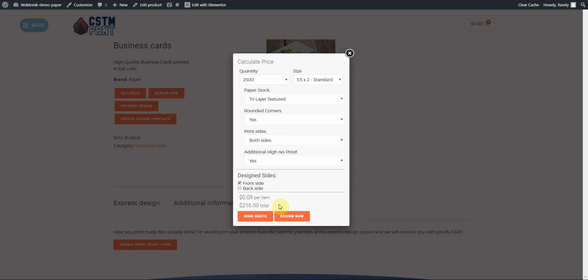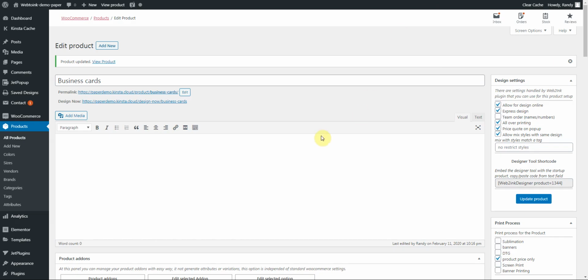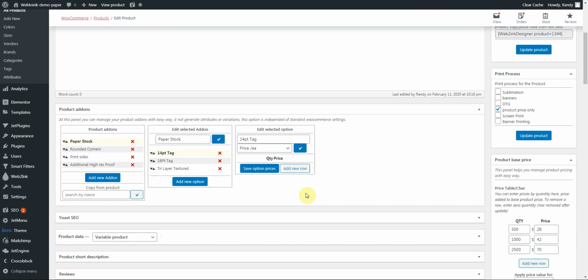We're not paying $20,000 for a box of business cards. So that's just one thing to keep in mind: when you have a product that has a preset quantity like 500, 1,000, or 2,500, and you're doing product add-ons, you want to figure out mathematically what the cost per piece is.